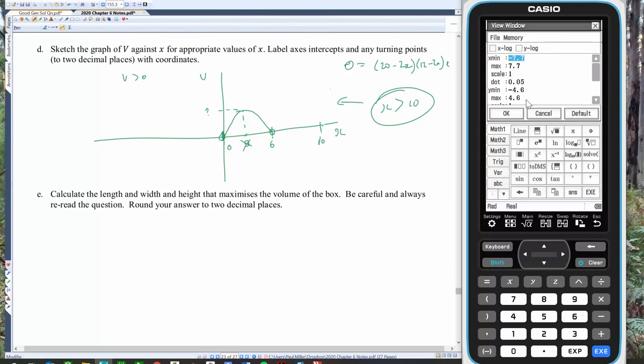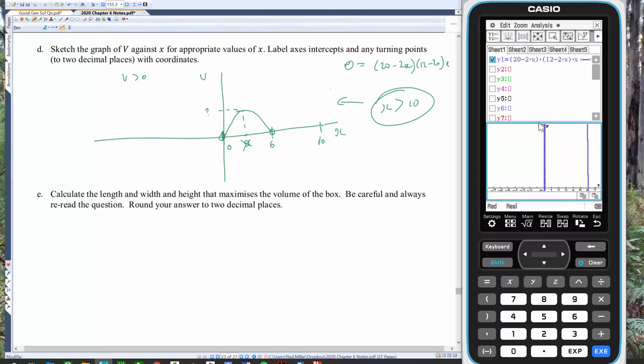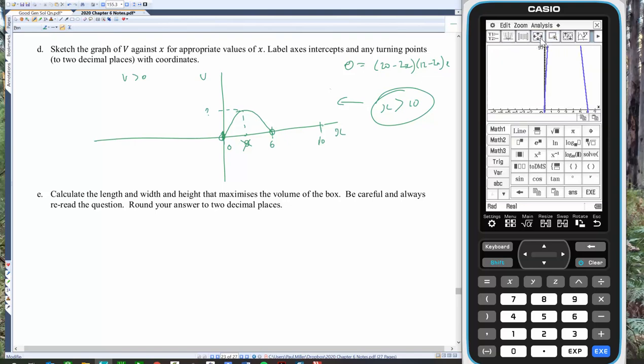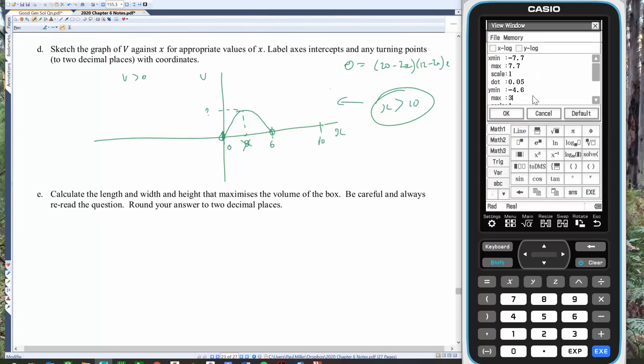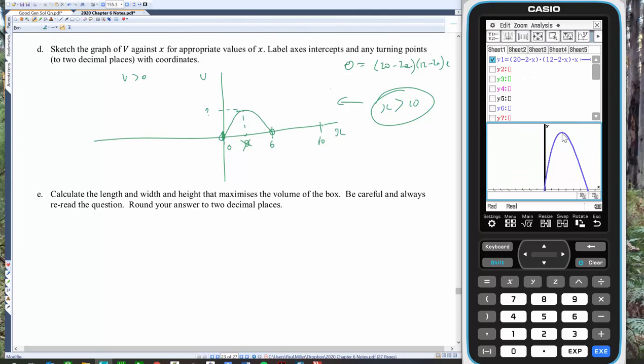So what I'm going to do is change these dimensions and change the max. Now it looks like I'm not even close, so I'm going to guess 100 and see if I hit it. And I'm still not very close, so I'm going to try 300. All right, we got it. So there's our maximum value. So what I would do is go Analysis, G-Solve, and use the max command.